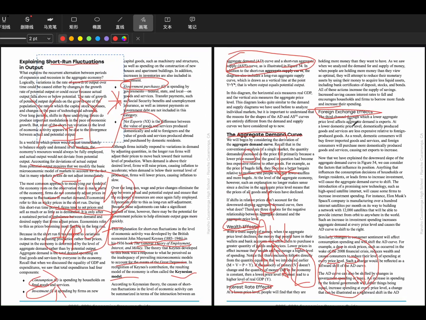And the final one is the foreign exchange, which has to do with net exports and net imports. If, let's say, the price level within our economy lowers, this will make our goods more attractive. Why? Because relative to other countries' goods, let's say a pair of shoes. Let's say originally a pair of shoes in our country is $1. Wow, that's a very cheap pair of shoes. And in the UK, it's also $1. Now our country decides that our price level is going to go down to $0.9.